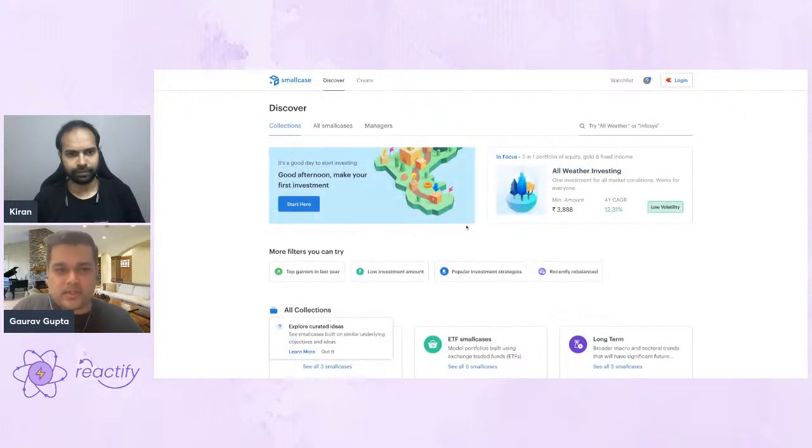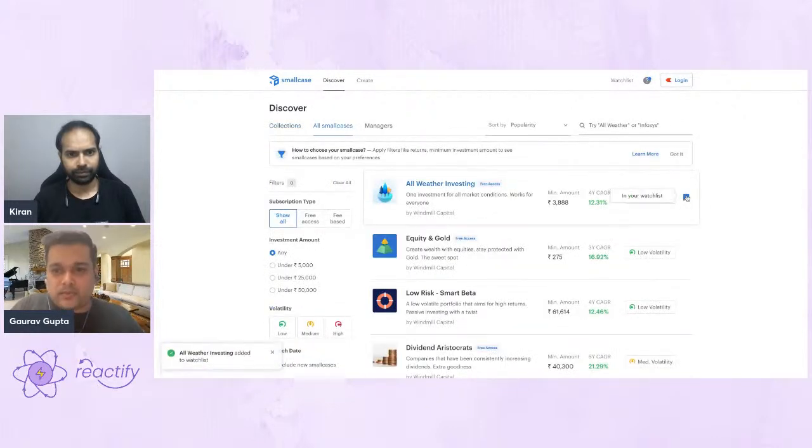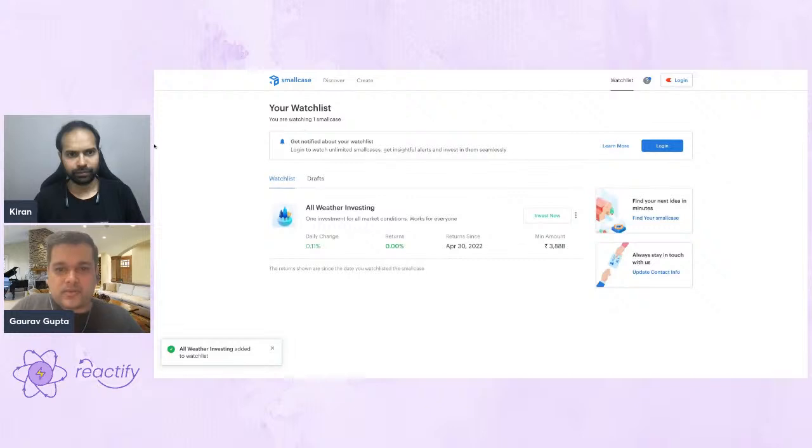Let me just quickly show you how that would work. So this is the card, for example, right? This whole card is clickable. There is an invest now button inside it. There's a menu inside it. How do you know the whole card is clickable? Because as soon as you hover, a border appears around it, which shows you that there is some interaction on the whole card, and then this pointer also appears, which says that there is some interaction available on this card, right?